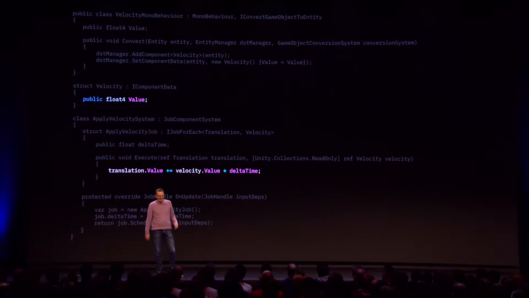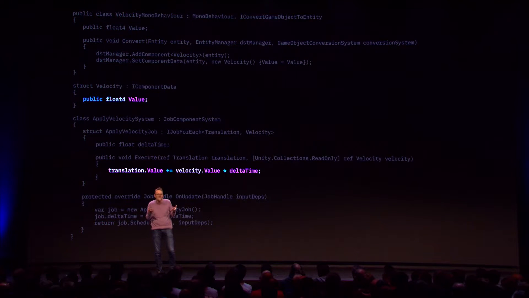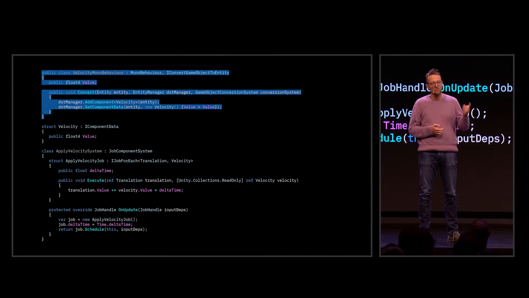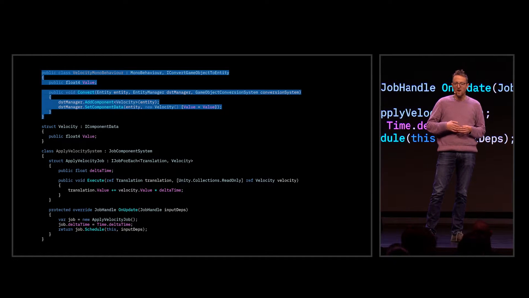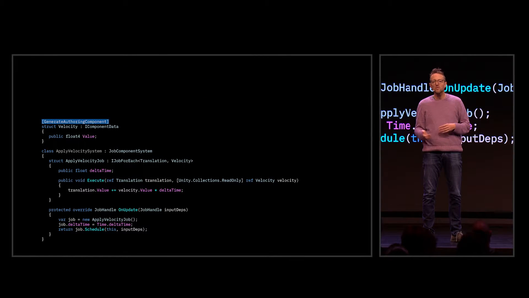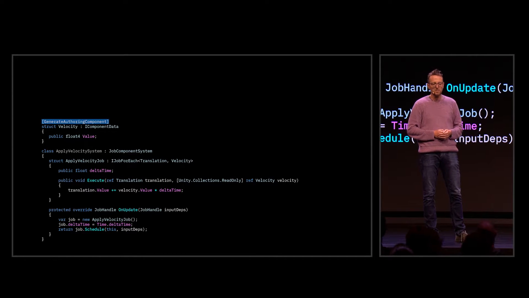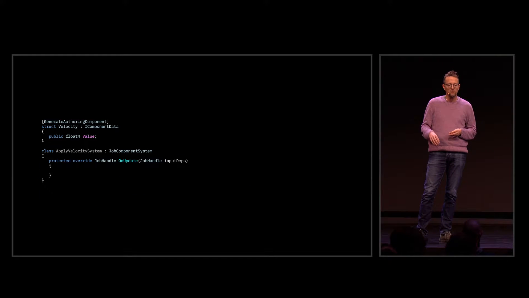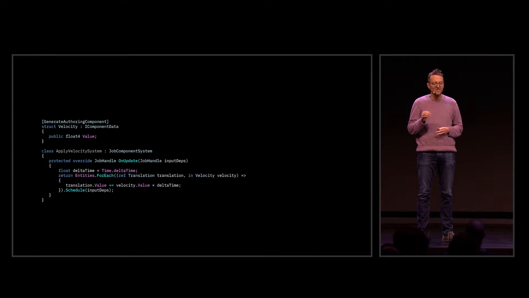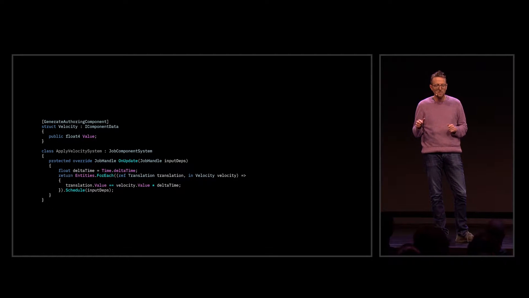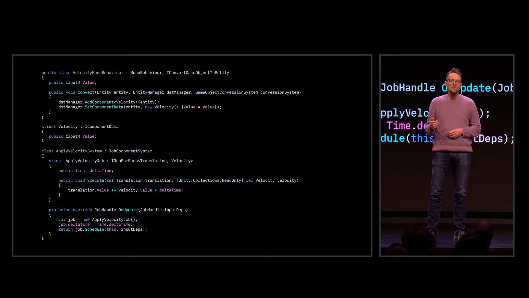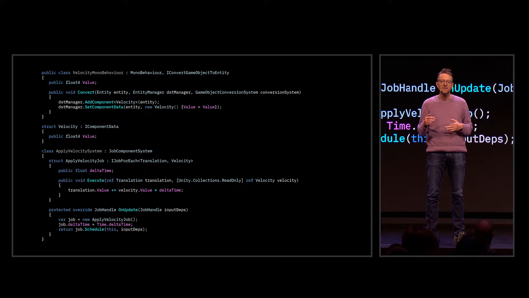And you'd be kind of right, because there's only a few lines in this page of code that actually have some programmer intent. So the next release of DOTS tries to help with this. We'll start with this authoring component at the top. Instead of us asking you to write it, you can ask the compiler to write it by just adding this generate authoring component attribute. And let's replace the struct with an entities.forEach statement. Compared to what we started with, that's already a substantial improvement in the amount of boilerplate you need to deal with.